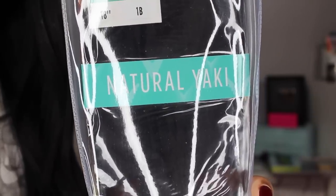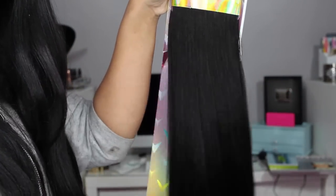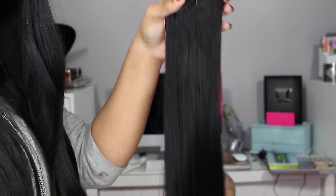The hair that I'll be using is really affordable. You guys can get it from your local beauty supply store. This is Outre's Velvet Natural Yaki. They actually have three different textures to choose from, but I love this one because it's closest to my natural texture. But if you have a coarser texture, they have that as well. Just for reference, so you guys can see the difference in textures, this is what the hair normally would look like. This is their silky, but I'll be using the yaki texture for this look.